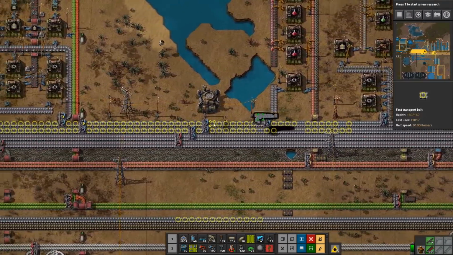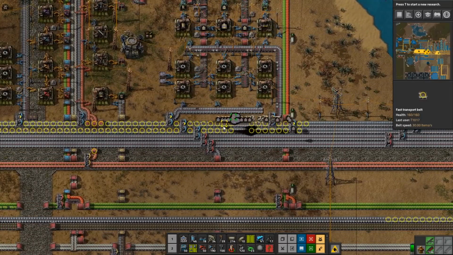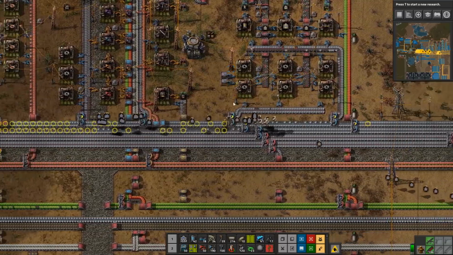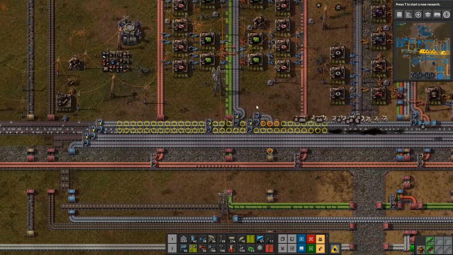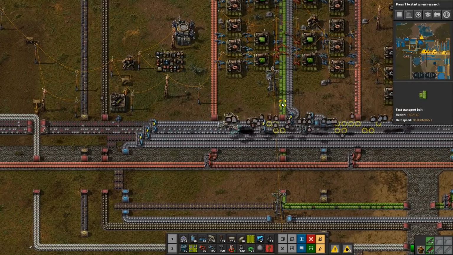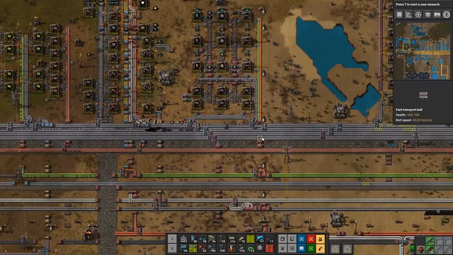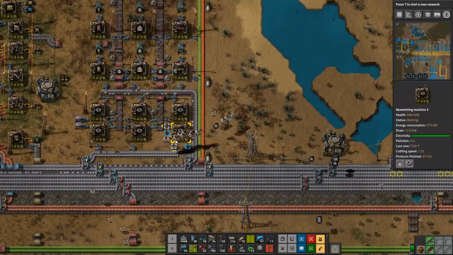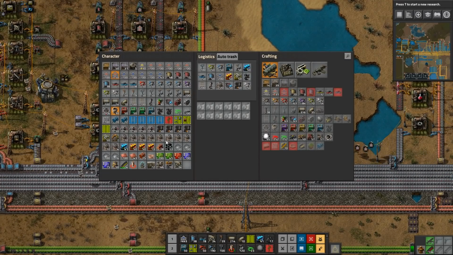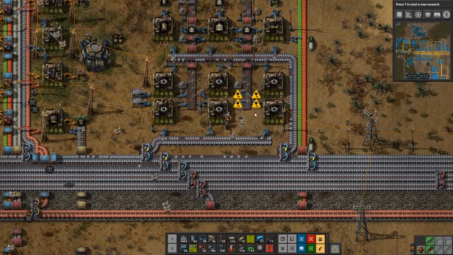Let's do a walk by here. And if iron is still an issue, it's not going to be. It's not worth using the modules for this yet, I believe. What we do need is more of these. Let's see. Maybe we can beacon it. Sure, let's beacon it.